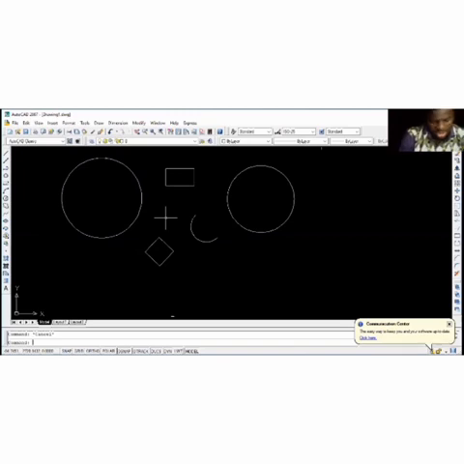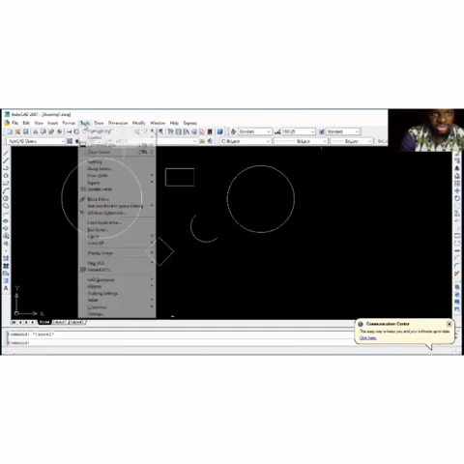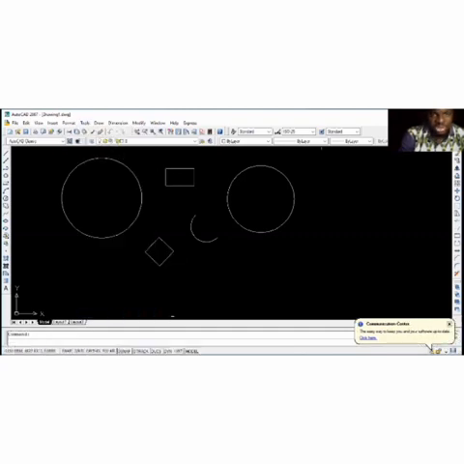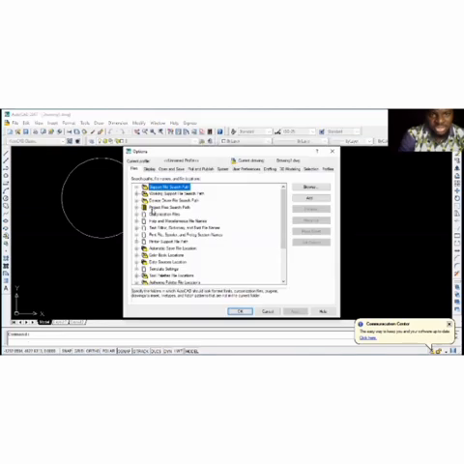Now, you see that thing that is moving, that's what we call the cursor. Now, there is a possibility that you want to resize the shape of your cursor. All you just need to do is you go to your tools menu. This is your tools menu, and then click on options. Once you click on options, a dialog box is going to show, and then you come to this place.